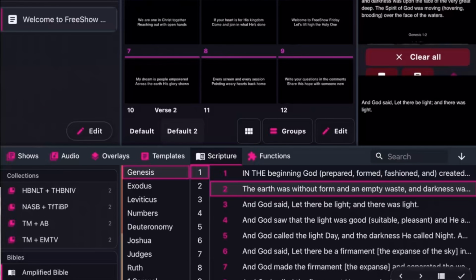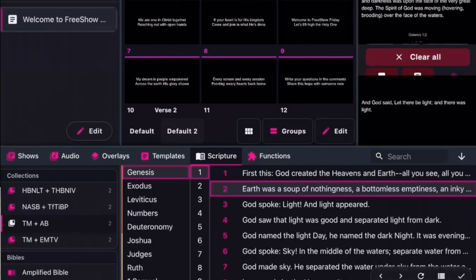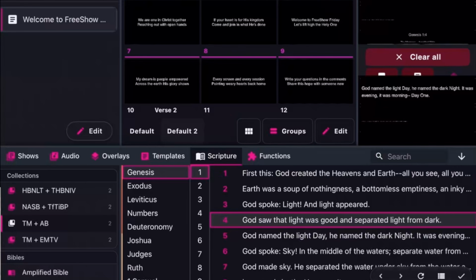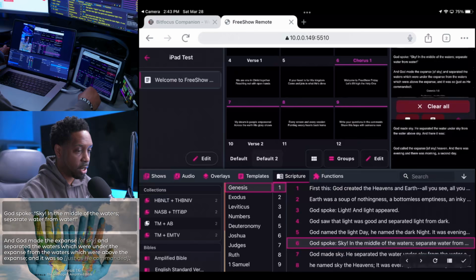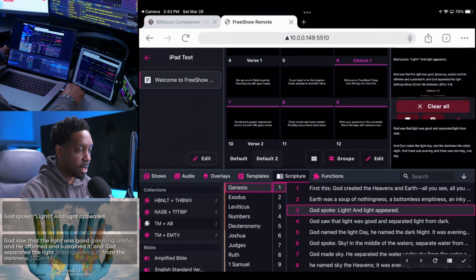And if I were to go up here to some of my other Bibles, let's see, I got the Message Bible and the Amplified Bible. It should automatically go to the double scripture template. Now, there we go. So it did show the double scripture template as well. And so I can show two verses at the same time. As long as I've got that collection pre-made here, I can select any of those particular pre-made collections and it comes up that way, which is really, really nice. I can go there and I can see that verse automatically respond.